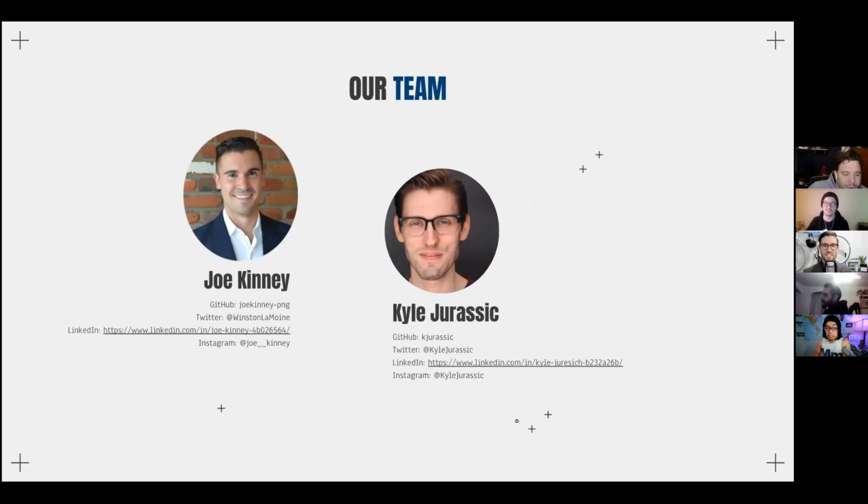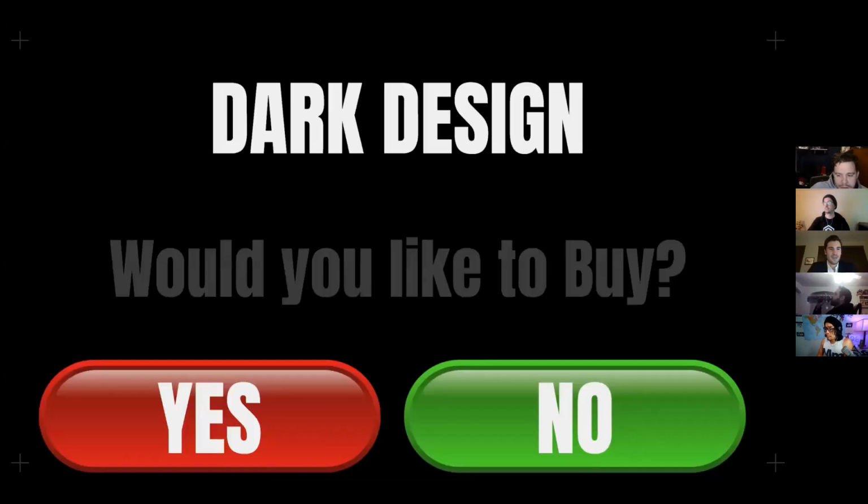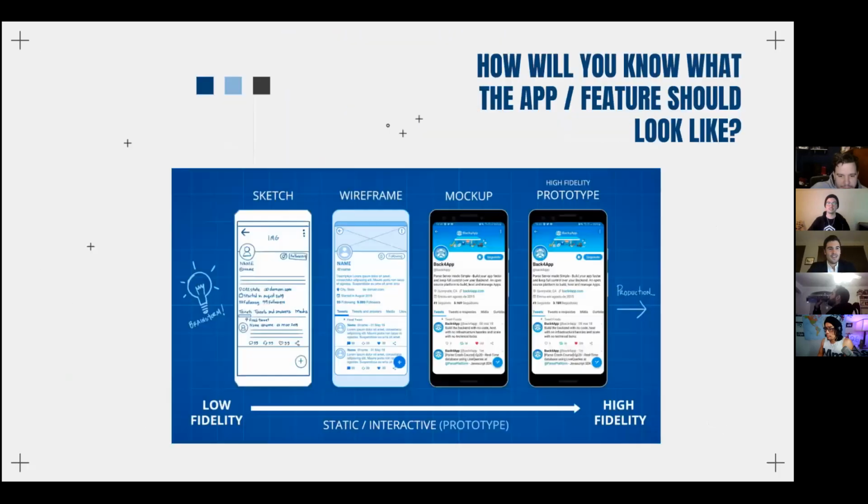So what was the difference between the mock-up and the prototype on that one slide? Yeah. So Kyle, if you want to take us back. This is something that confused me when I was learning about it and took me a long time to figure out. They're really not that different. The way that I would conceptualize this is that a wireframe is just very, very basic. You use Balsamiq to put it together, and it doesn't have any colors. It doesn't really have any connections.